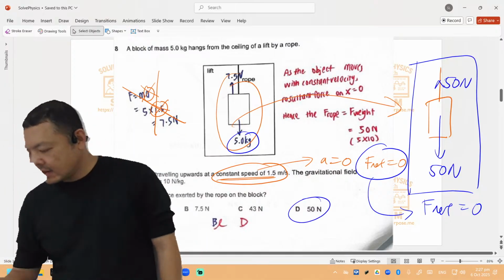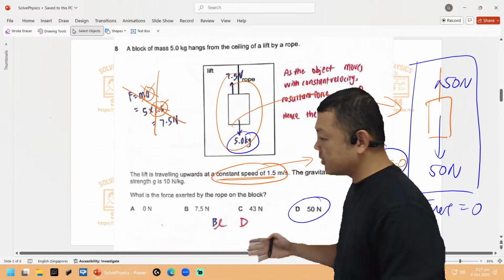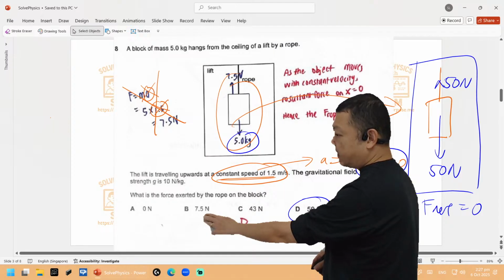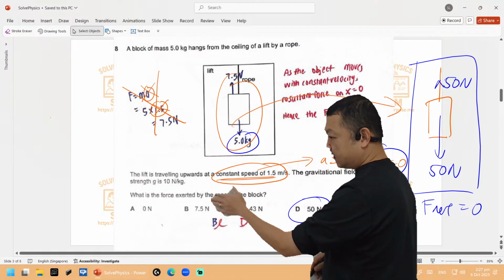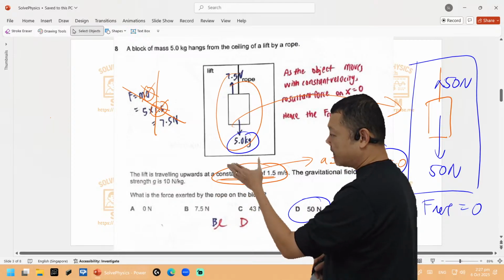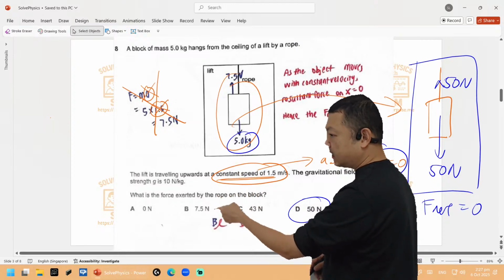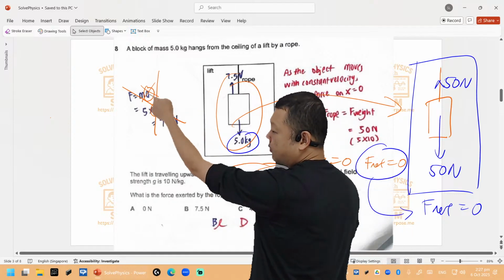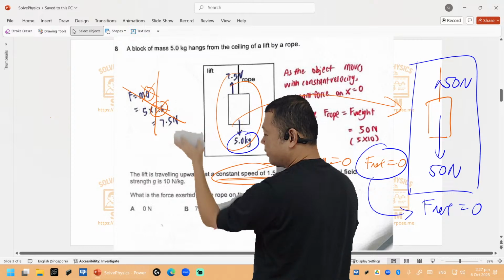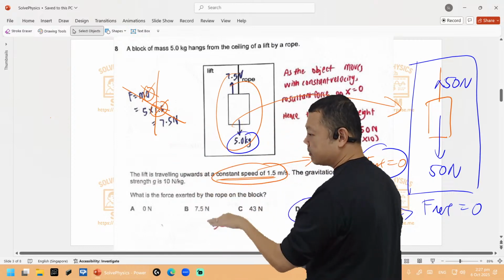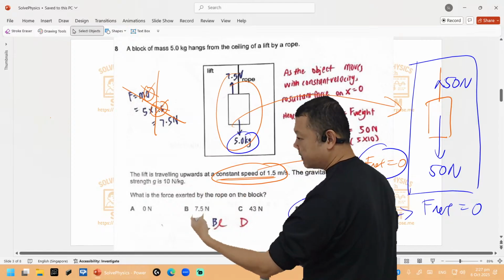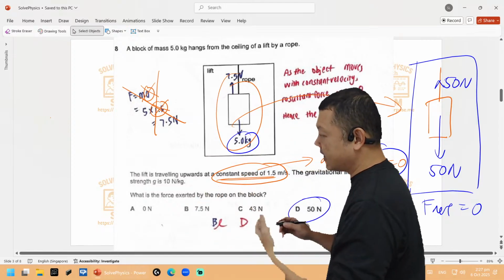Okay. So I want you to see that they intentionally set a trap for you. One of the teachers who set this paper intentionally put this as an option, knowing that there will be some students that will put MA, 5 times 1.5, and then they will get 7.5. They're waiting to see who will put this 7.5. And true enough.